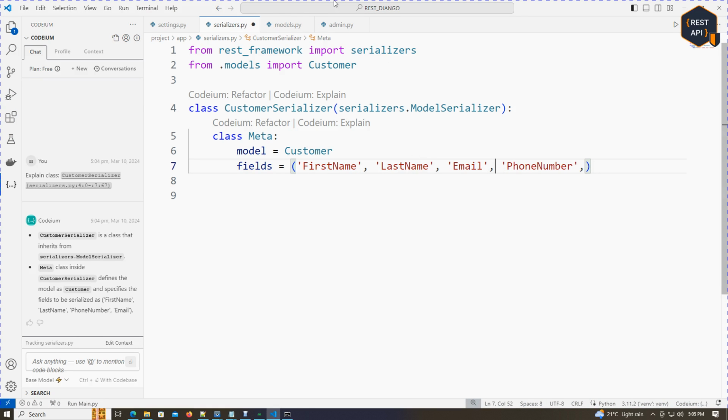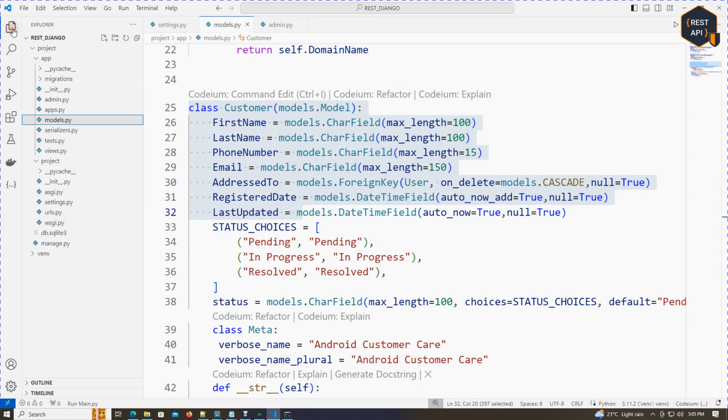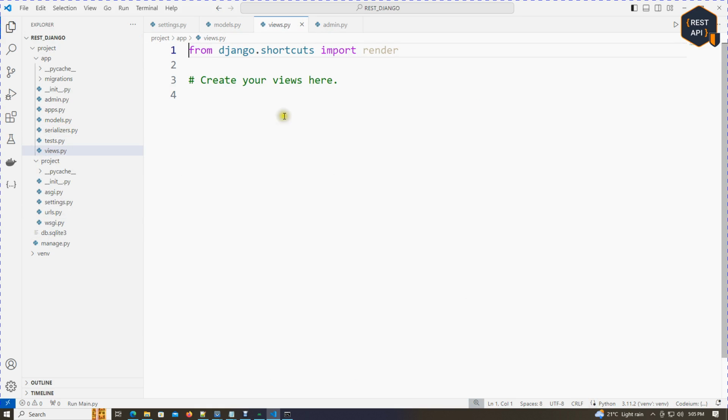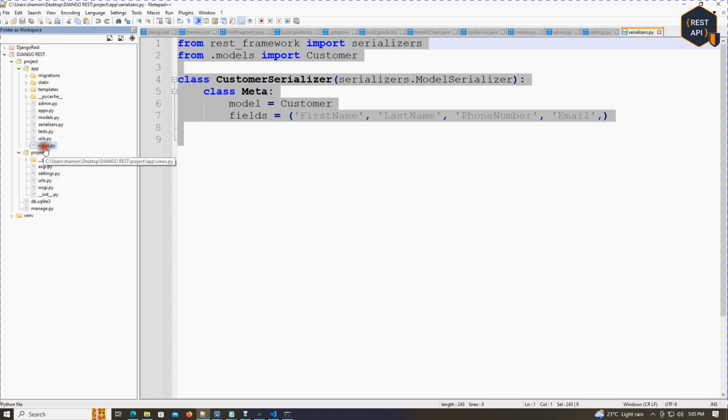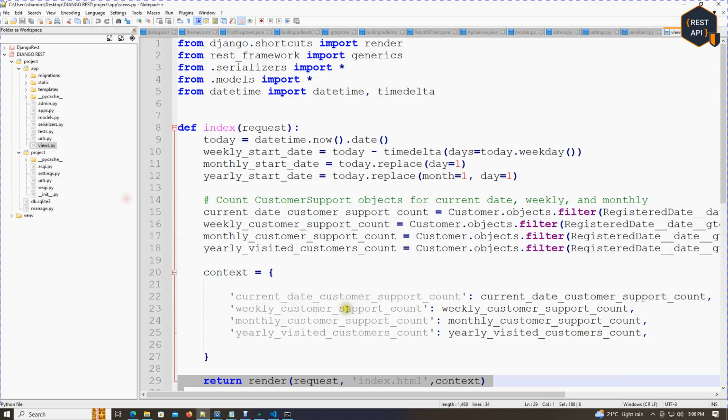Now create your serializers. Now tunakuja katika views. Okay, so open views. This is views.py. Okay, in views now come to source code and open views here and copy this code. Sasa sisi tuna copy generic, import generic na import serializers.